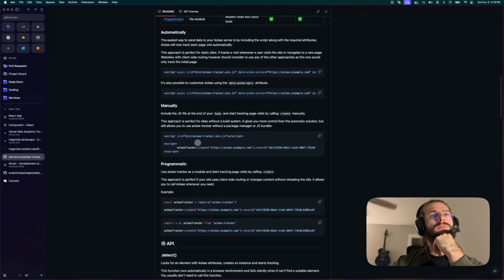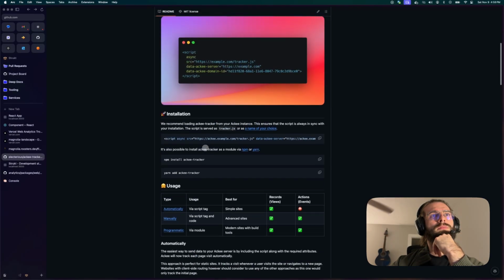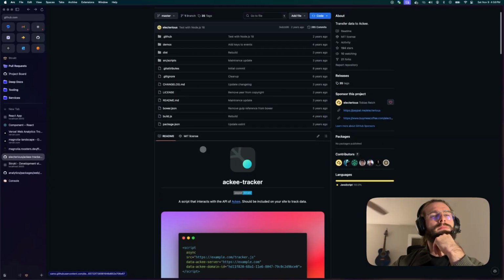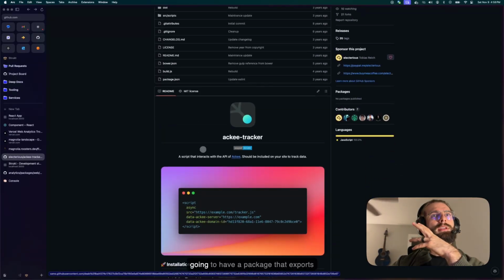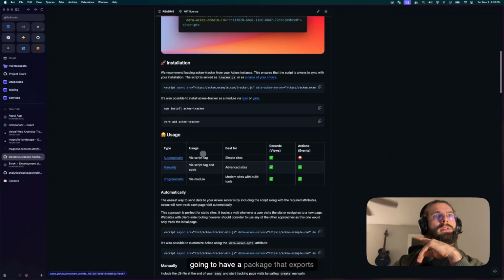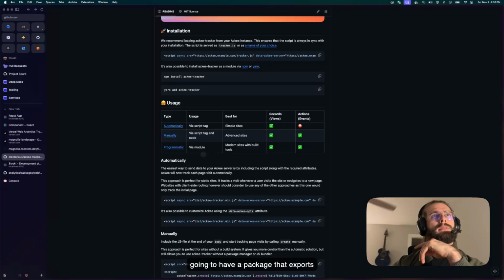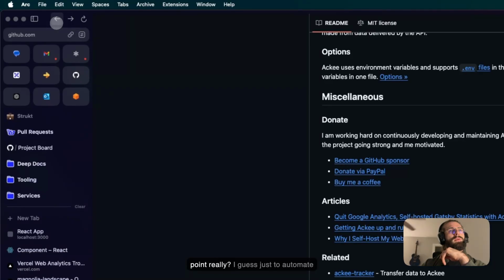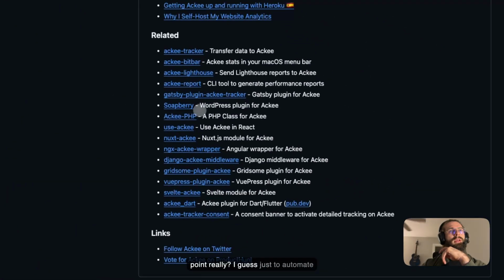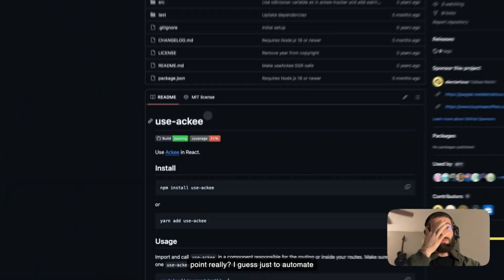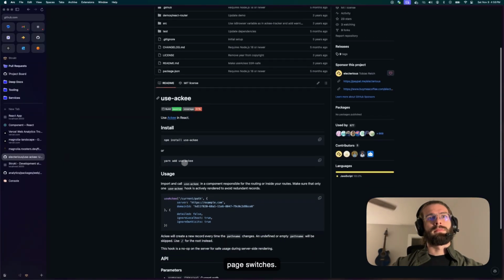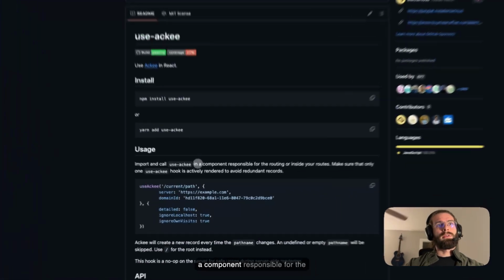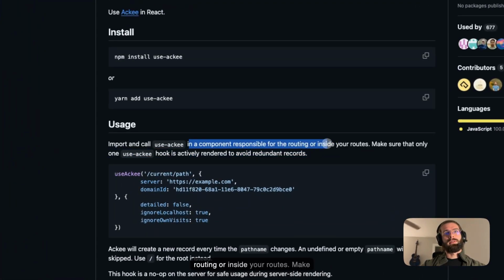So we're gonna have a package that exports this and the use hook. But what's the point really? I guess just to automate page switches. And a component responsible for the routing or inside your routes.